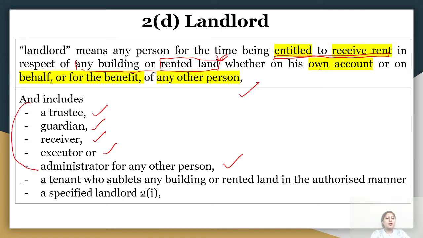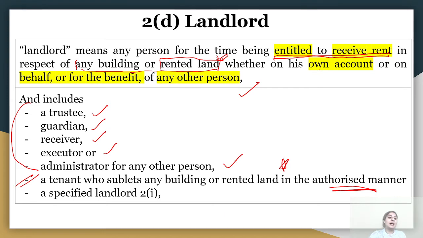Here, I would like to emphasize that a tenant who sublets any building or land or rented land in an authorized manner, only in case a person is authorized to sublet. You are a tenant, you are subletting the property in an authorized manner. In that particular case, you will be called the landlord in lieu of the person from whom you are collecting the rent or to whom you are subletting the property. So even a tenant can be a landlord in this exceptional case.